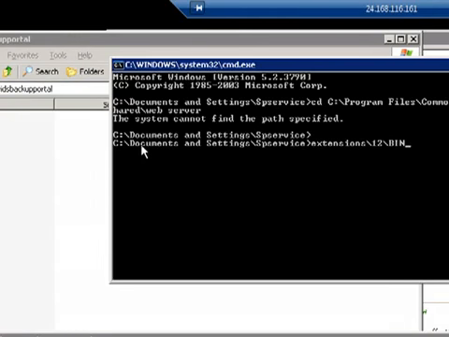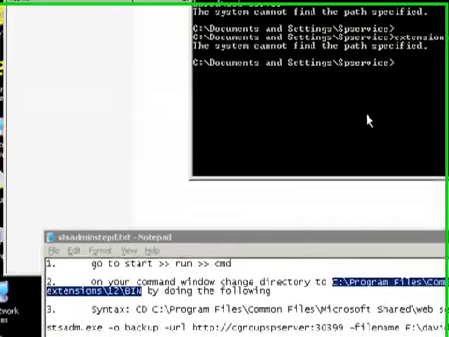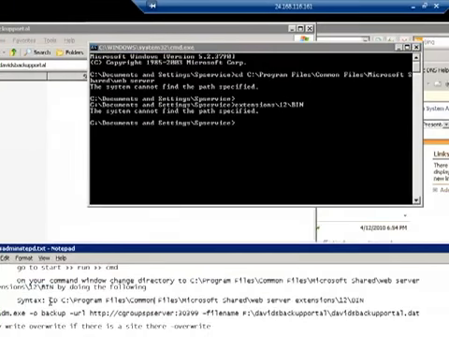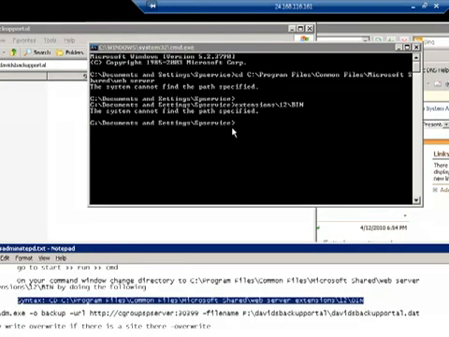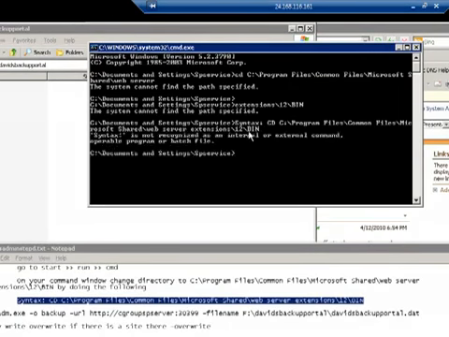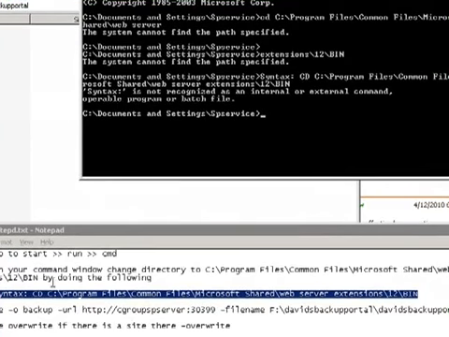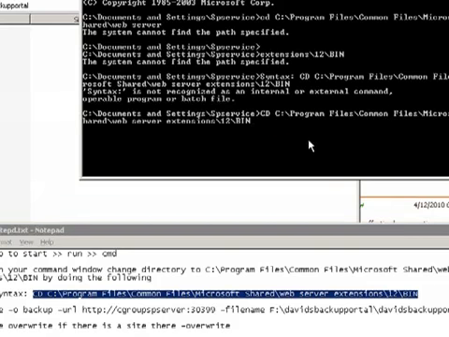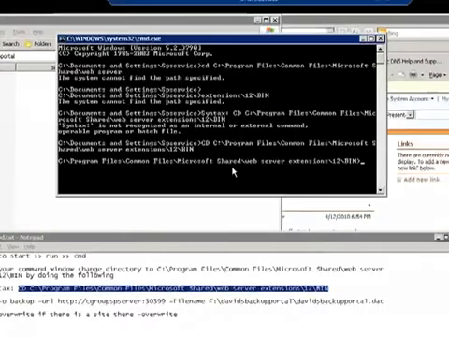Once I paste my path, I'm inside of it. Now if you notice, I'm in C drive, Documents and Settings, service, and inside the folder. If I have any problems, let me make sure that I'm not doing anything wrong. Once again, here we go. I'm probably going to get an error. Yeah, I am going to get an error because I actually copied the word syntax. Okay, so here we go. Now just paste it, and it's going to take me to the drive. Now you see this right here?